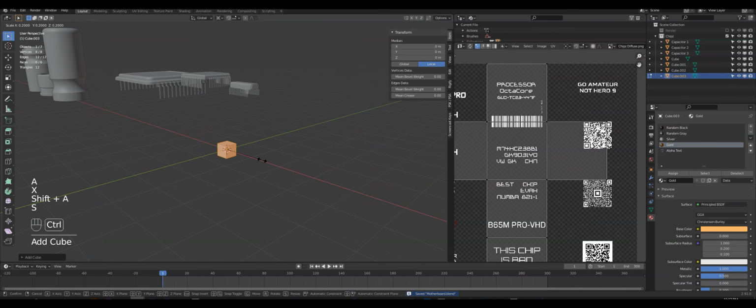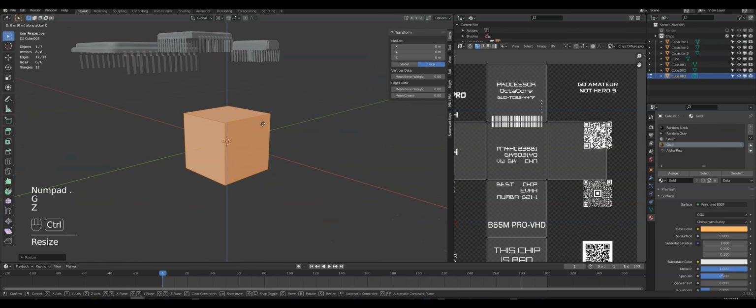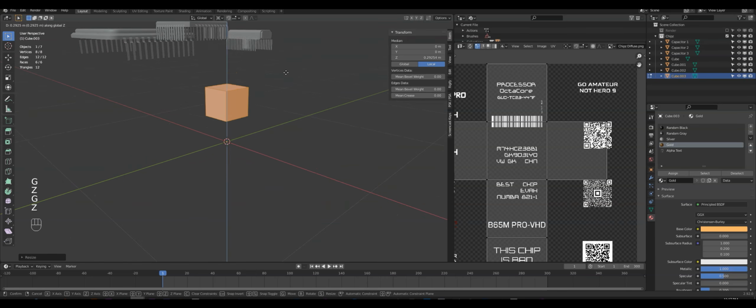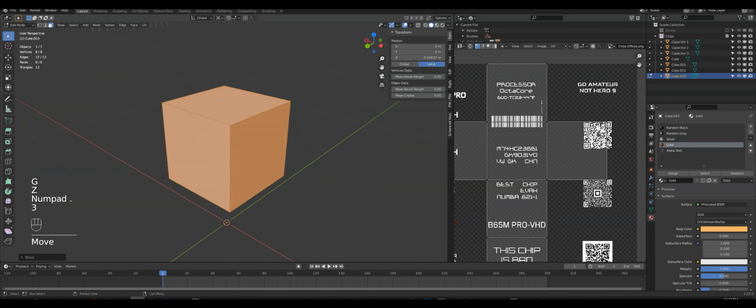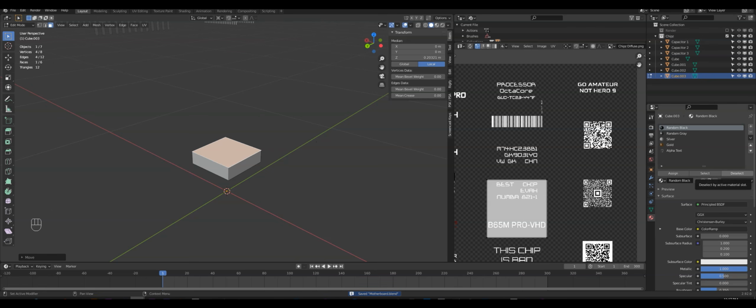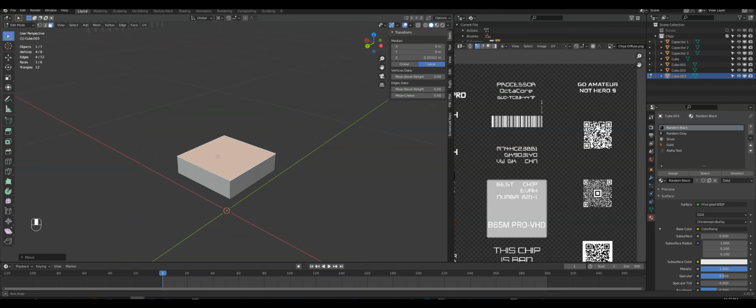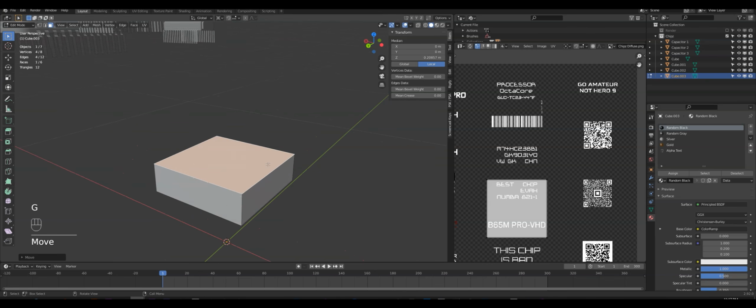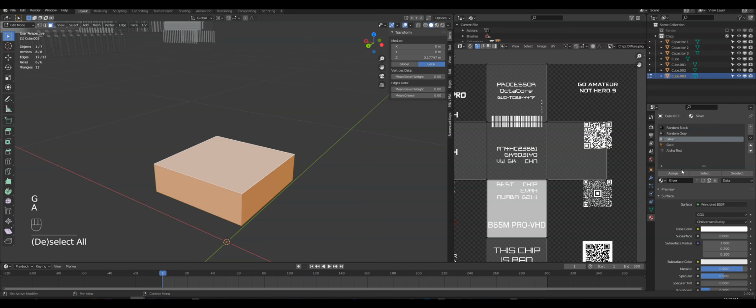To finish the microchips collection, we will create another one, but this time it will be small. Again, it's made from a cube, scaled down, and I extruded, beveled, and assigned different materials to different parts of it. We're trying to achieve that small microchips clumped together in real motherboards. Using the same techniques, make sure that in the end you will have one small chip, complete with pins and all that stuff.